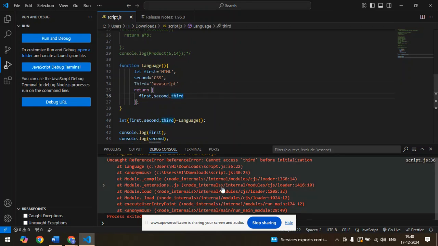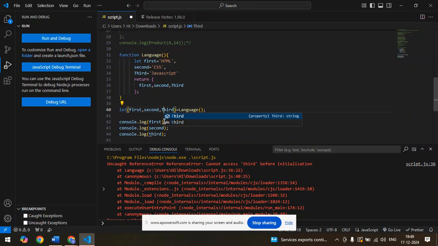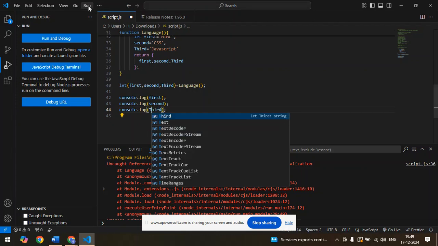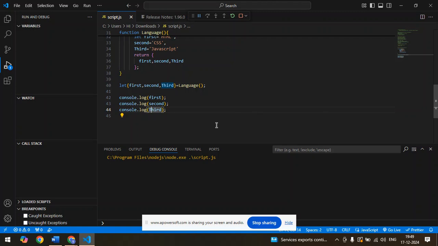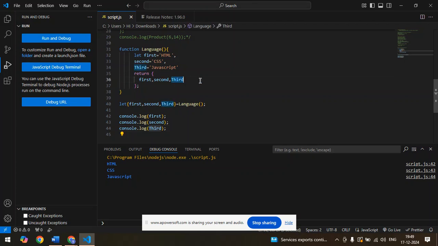I declared it with a capital letter, but here I gave small letters. That's the mistake. Generally we can't access the variables declared with let outside the function. So how are we accessing it? By calling the function and storing these values in the elements of the object.